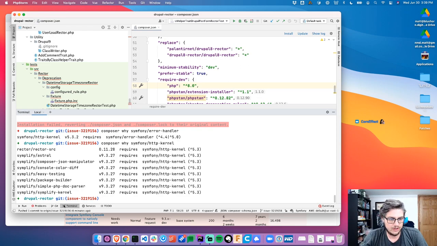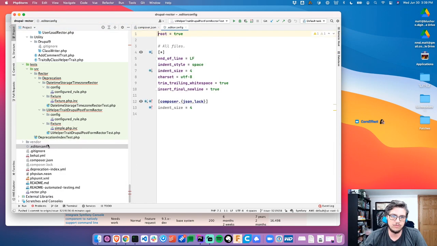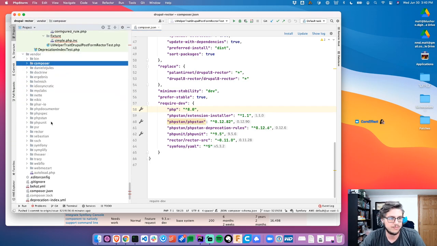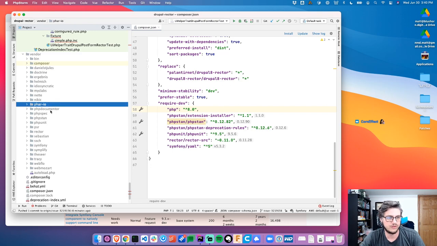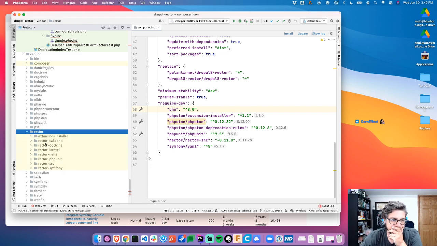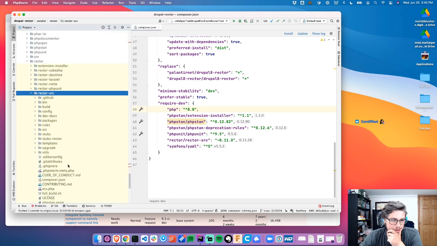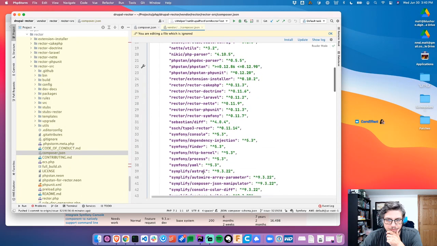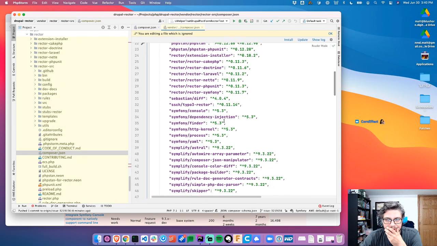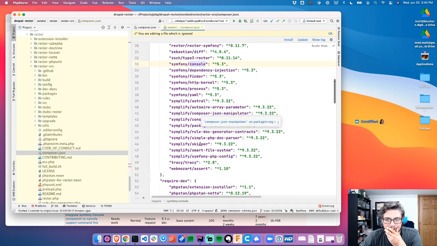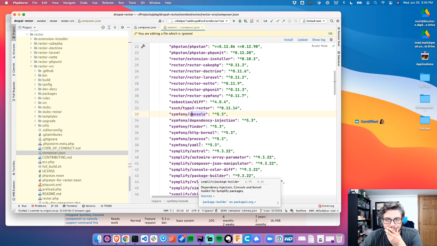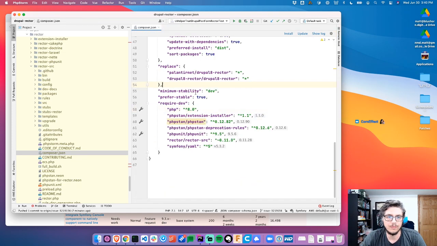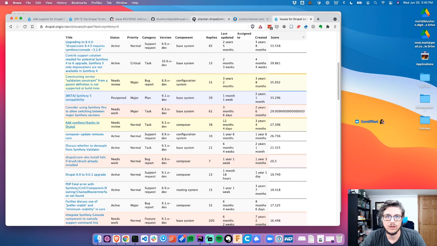So because Rector uses Symfony 5 and Drupal does not, we can't run PHP tests, which was kind of the whole big deal, and making writing rules a lot easier. Like, why? Yep.